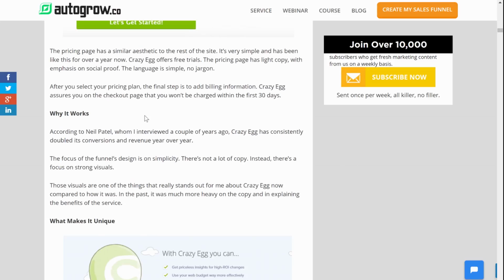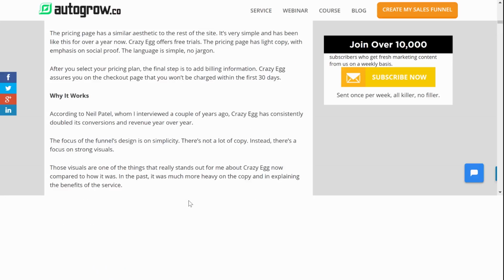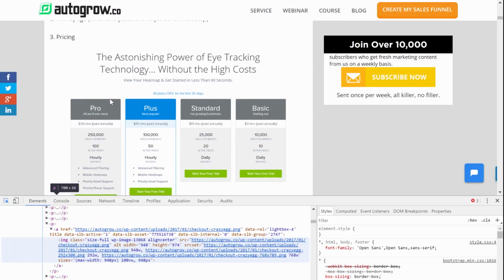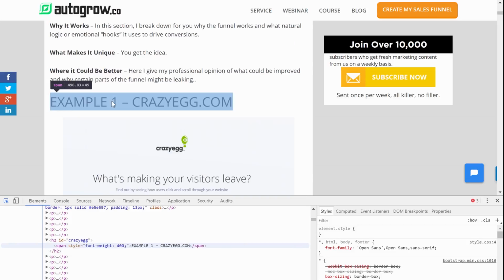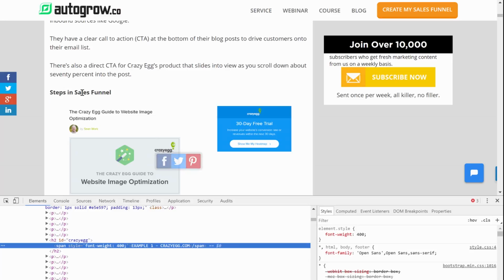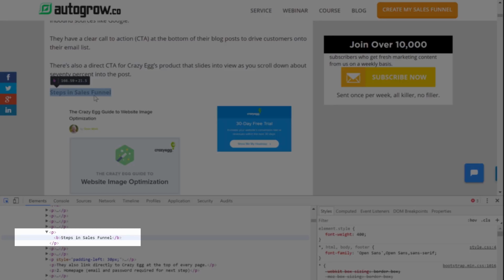And if you look into the code, let's quickly open the inspector panel here. You can see that when you hover over the title, this one is an H2, so this is a heading, which is good. But when you go over this title, which is also a subheading, or which should be a subheading, this actually is just a bolded paragraph. And that's one of the first things that we can correct.